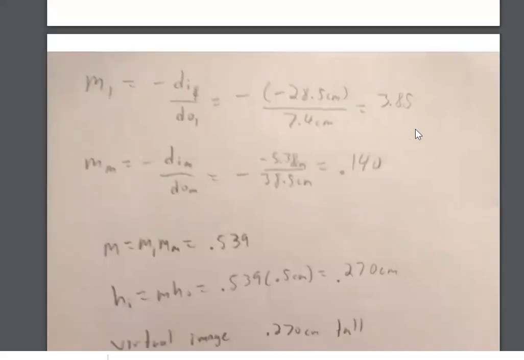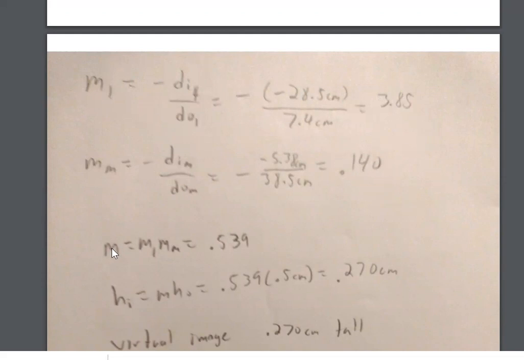All right, so we have two different magnifications occurring here. We have the magnification from the lens and the magnification from the mirror. Both of them are found the same way. It's the image distance divided by the object distance. Just make sure that you use the right ones. So for the lens, it's our image distance for our lens divided by the object distance for our lens with the negative sign. So that gives us a magnification of 3.85. And when we do the same thing for the mirror, we have a magnification of 0.14.